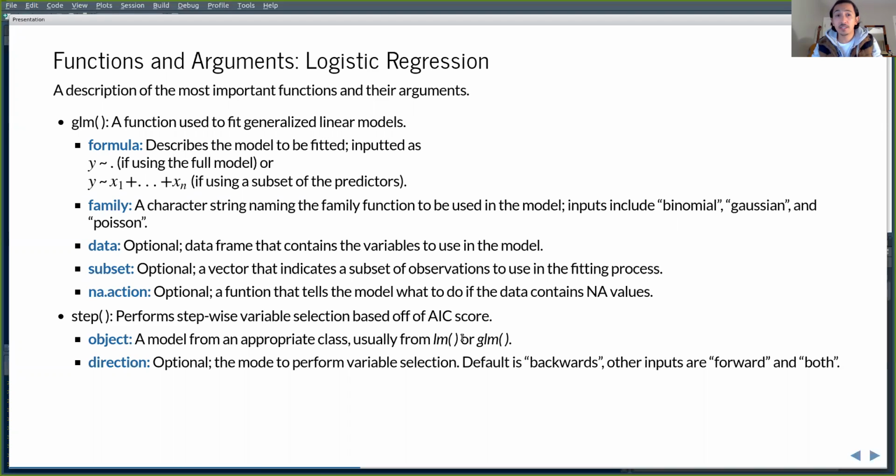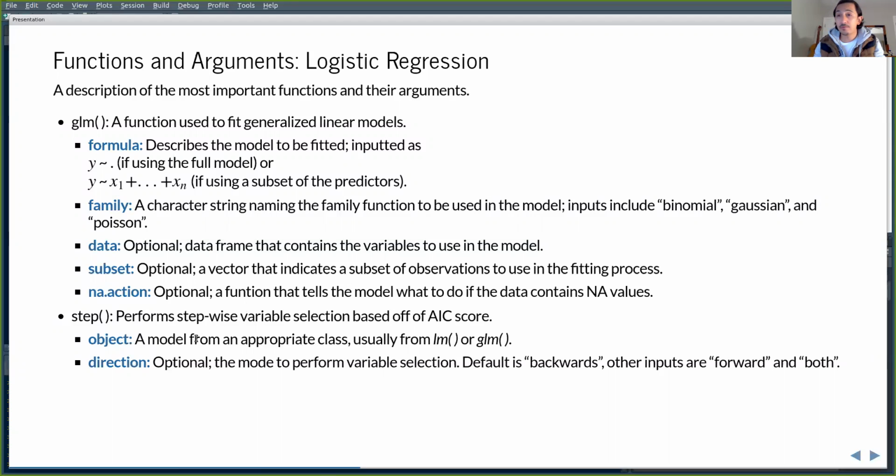The family argument indicates what type of generalized linear model to be used. If we want to use the logistic regression model, as we do in this case, we can pass in binomial for the family argument, and then we will use the logistic regression model. Other optional arguments are listed here, and these are only a few. There are others as well.